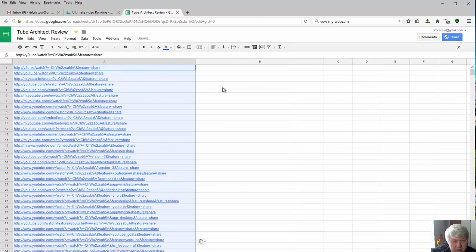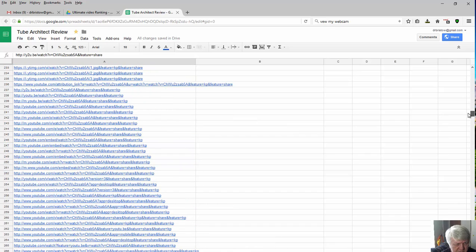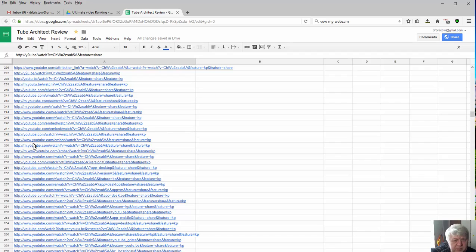Now the next step we need to take is we're going to copy about half, say 250. So we click on the top link, hold down the shift key, and we're going to drop down here to say 250 and make a copy of those. What happens, we're going to go use Master Shorty, and let's get that. So you need to hit CTRL C for copy.